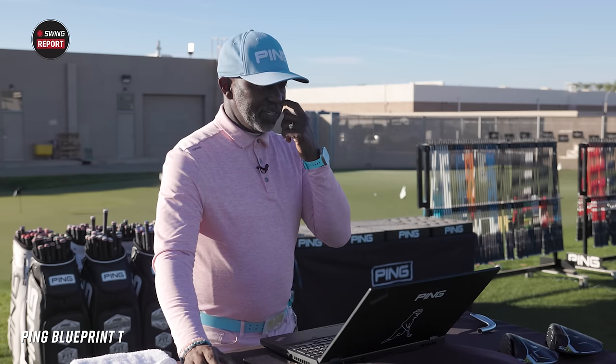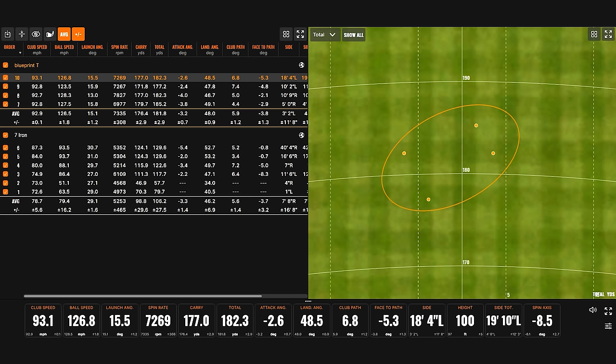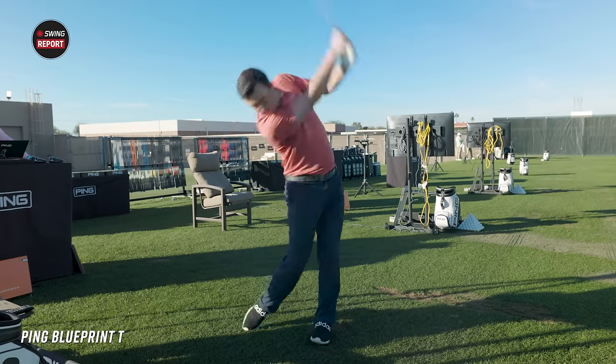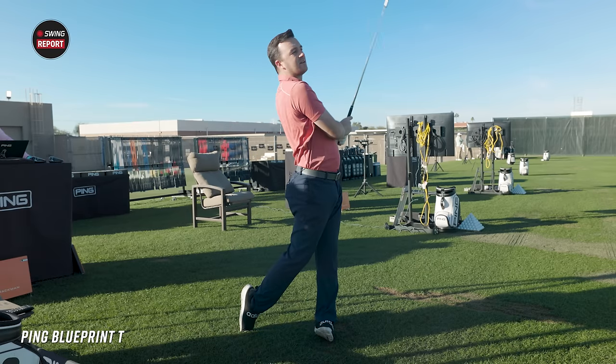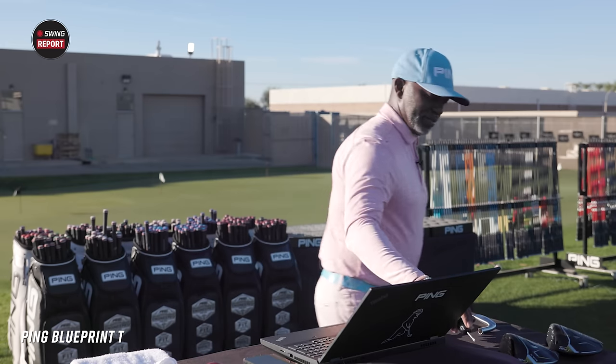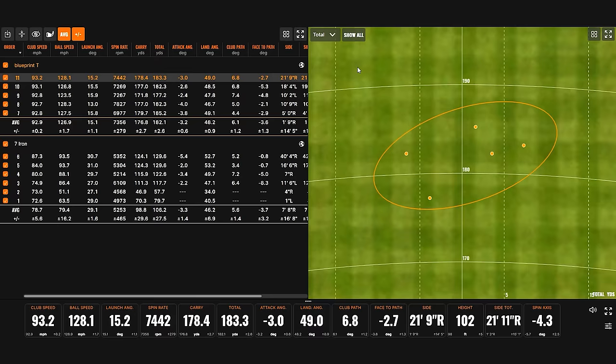One more with that one, and I'm going to flatten it out and go from green to blue. Okay. Yeah, like I mentioned to you before, I think I'm at a point now where I probably don't need the green dot anymore. But I do like that shaft for you, too. That is solid. All right, let me make a little adjustment there. Okay. Sweet. How's it feel? Feels really good. Yeah. I love it.